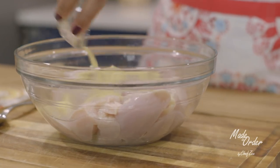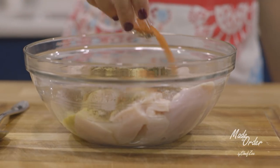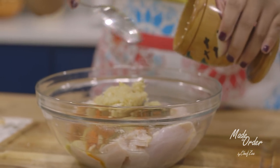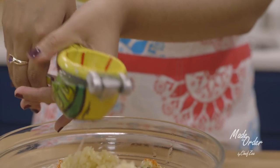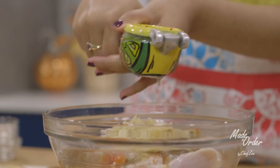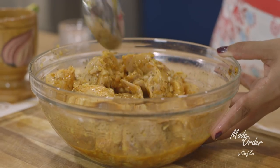Afterwards I drain it and then I season it with some adobo, some Dominican oregano — which seriously makes all the difference in this dish — some fresh thyme, a little bit of cumin, sazon con achiote, and freshly smashed garlic, which is also the key to making sure that this dish comes out over-the-top delicious. Now if you don't have fresh garlic, garlic powder will also do. And now we're going to add the star of the show, which funny enough is the lime. Dominican fried chicken is characterized by that delicious acidic lemony taste, and fresh limes is really going to take this dish from the basic level to the mega delicious oh-my-god level. We're going to mix it in until it's well combined and let that marinate for at the very least an hour or even overnight.